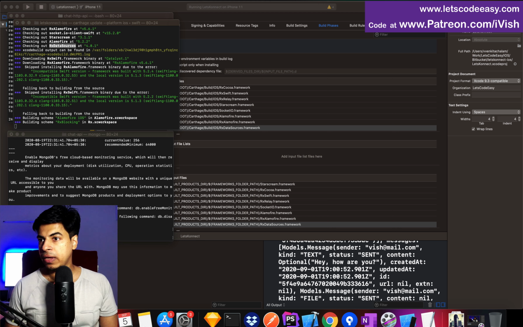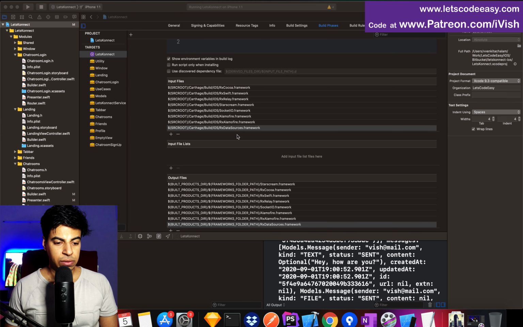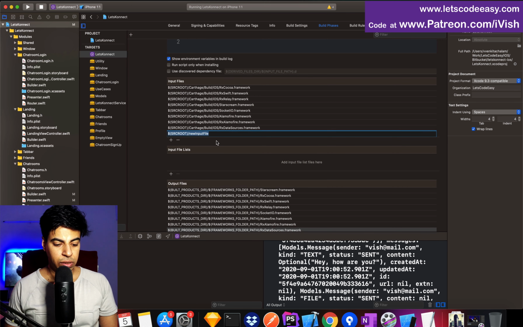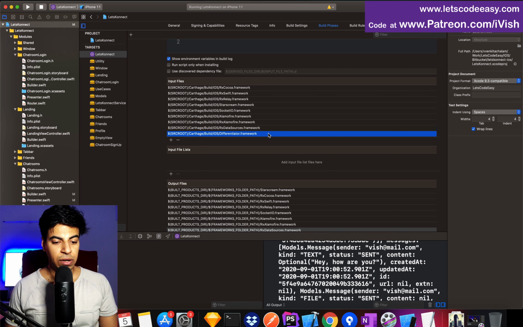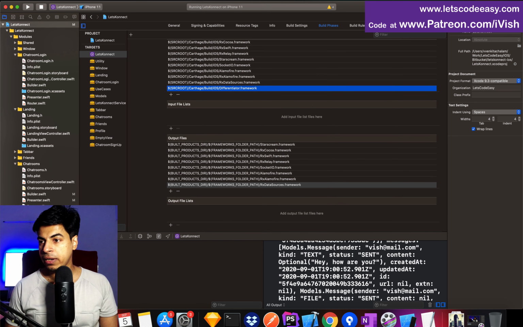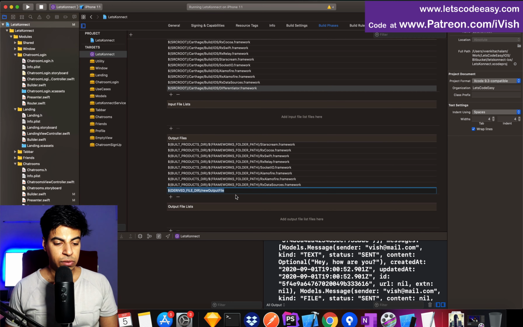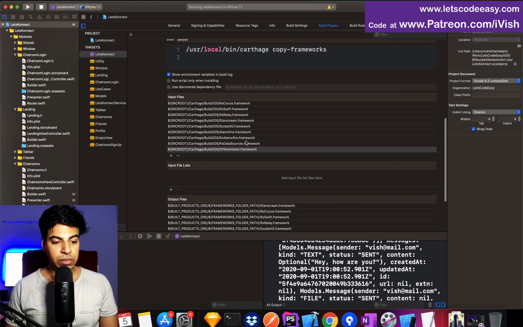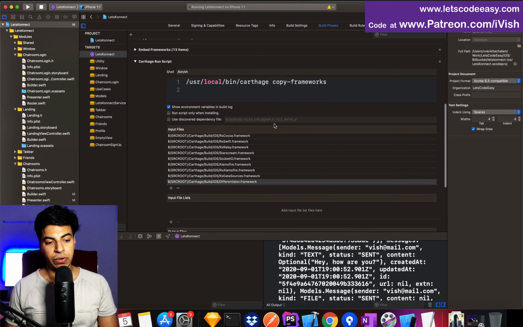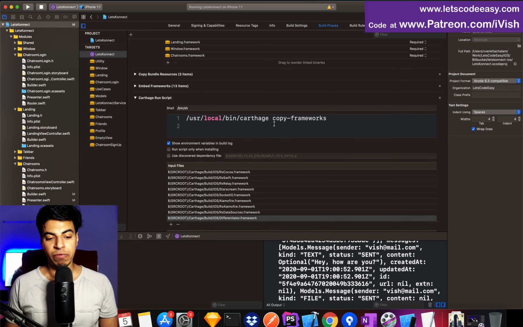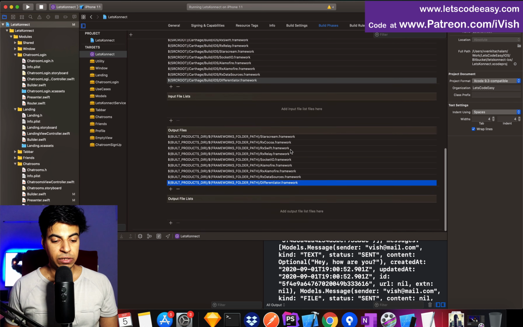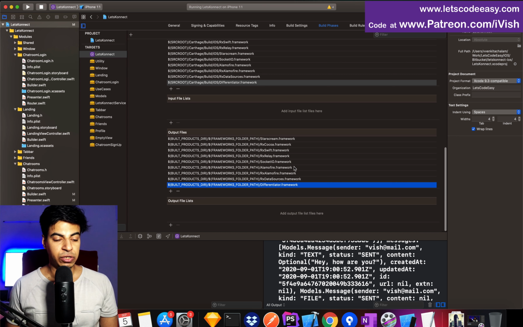within the build phases. I'm just going to use whatever I have from my project. So one more, this is called differentiator dot framework. These two things are what will be used by Rx data sources. I'm including both of them. So this is my dependency for Rx data sources included right now. This is one important thing you need to do when you are including any cartridge related frameworks. So that's done, and you have these two, Rx data sources and differentiator, added.